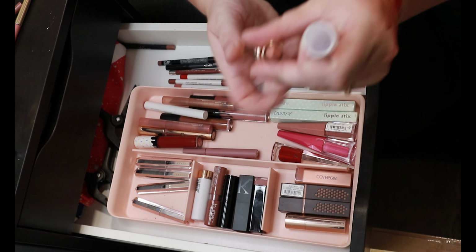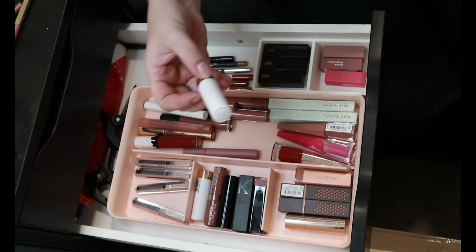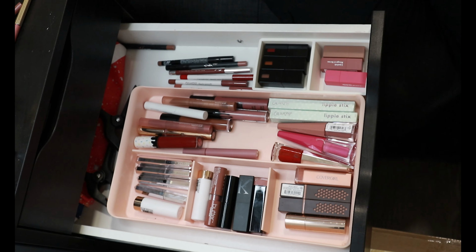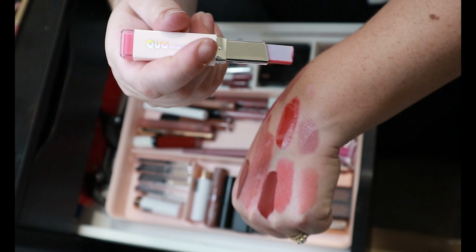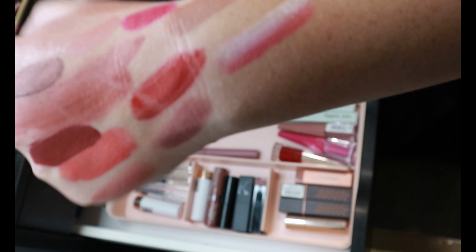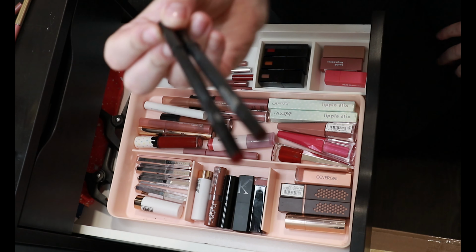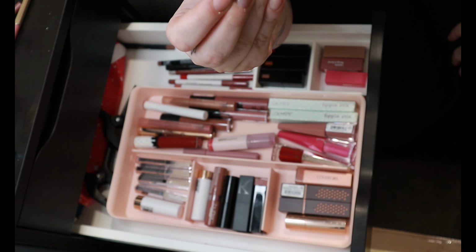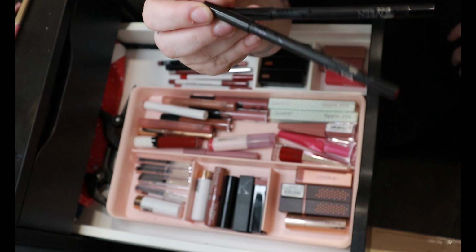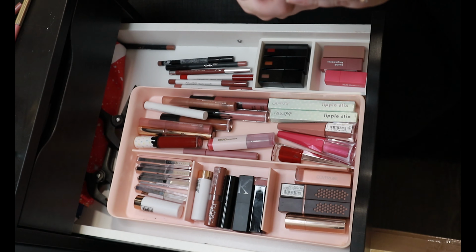I've got this Essence Bullet Lipstick, which I don't even know if I can swatch anymore. Oh, super creamy. Holy crap. Such an underrated brand, I feel. Got this weird duo-toned one. It's not an ugly color, it's just weird. They're kind of cute when you blend them together, I think. These are both by Qveen. I'm not sure how to say it, I'm gonna have to look this up. And Tarte. Just like a lip gloss again.